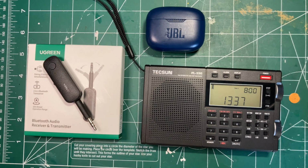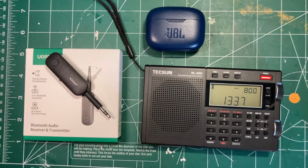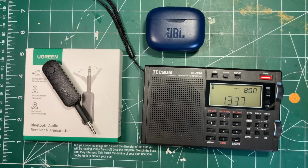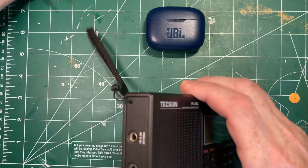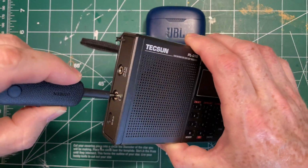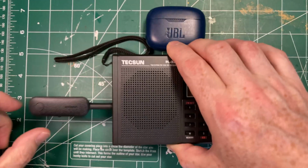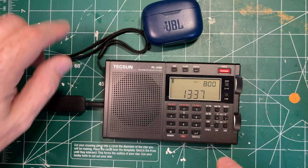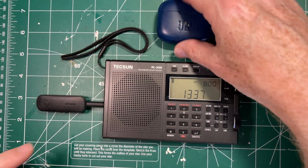There are many better options to use as a receiver if you want an actual Bluetooth receiver headphone amp, starting at about $50 from companies like FiiO and whatnot, that will give you a proper headphone amp with a Bluetooth receiver in it, right? So that's not what this is. This is to be plugged into something like the earphone output on your PL-330, and you then adjust the volume by using the volume control there. This doesn't have a gain control.